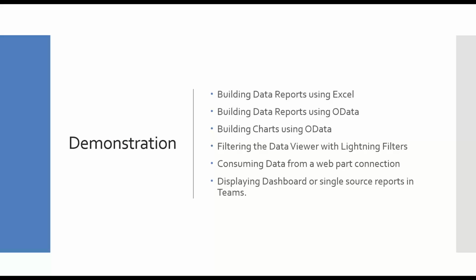So we'll jump into a demo, and what you're going to see first of all is a simple example of connecting to an Excel spreadsheet. We're going to take some data in that Excel spreadsheet and simply display it as a chart. So we can display that chart inside of SharePoint Online.